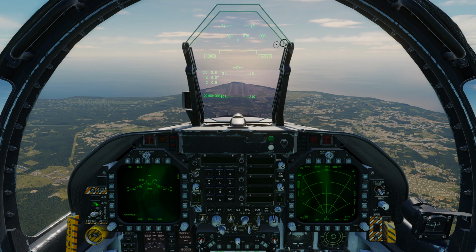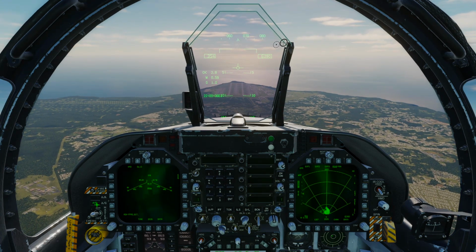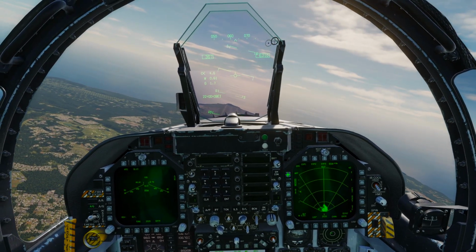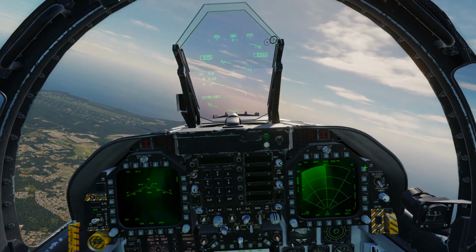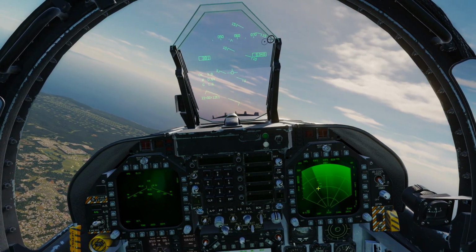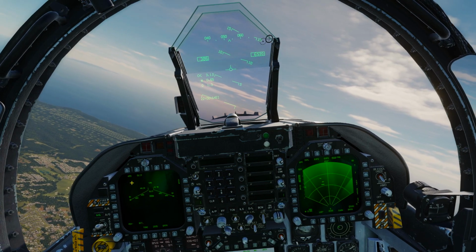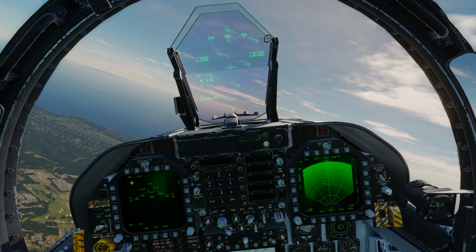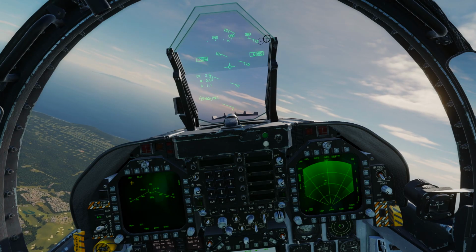So I'm going to go ahead and straight away put the aircraft in air to ground mode. I'm going to go ahead and bank out to the left just a little bit, set our radar to C mode, and we'll do an 80 knot scan. You can see we've got some returns already. And I'll show you what I was talking about with the radar. Let's go ahead and select our right DDI.